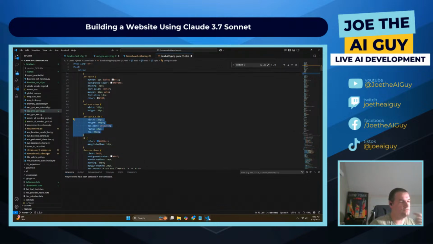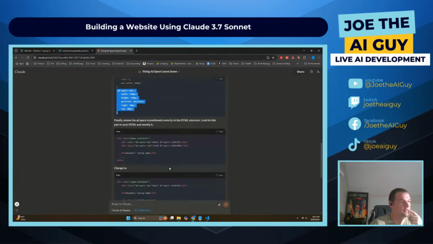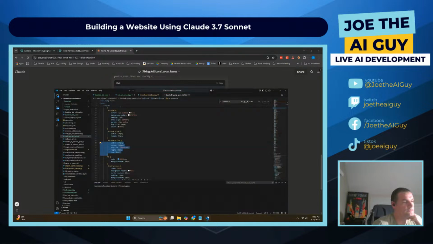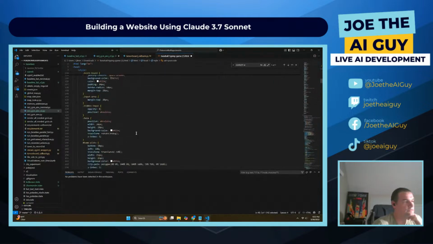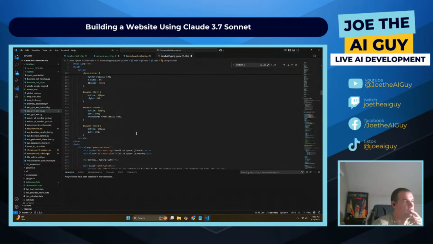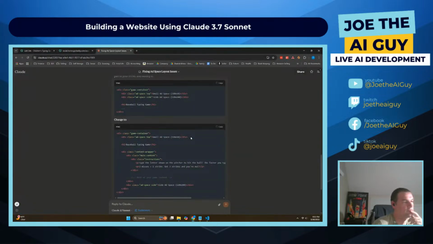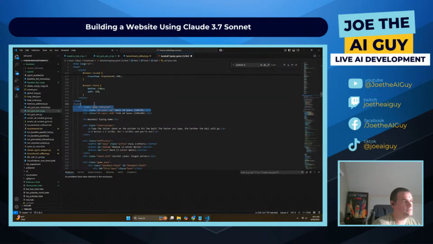But change it back to absolute. Let's see here. Well, maybe that's why I was trying to regenerate everything. Right, so this part stays the same here.